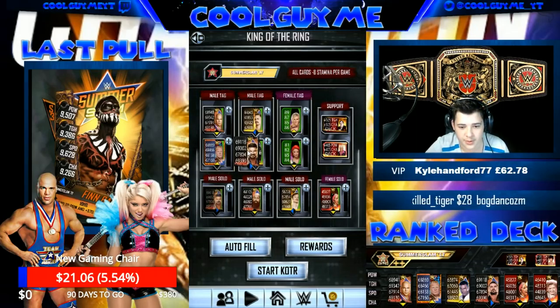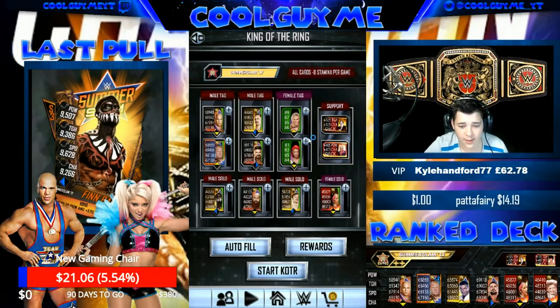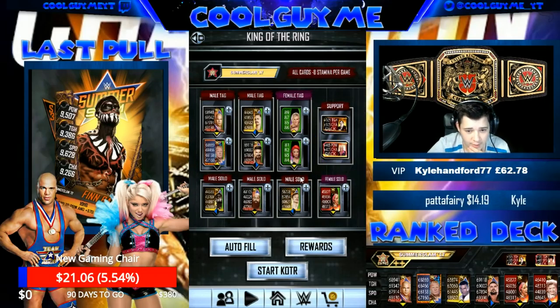We could put Bobby in. What I will do is, actually, I will put Bobby in for Finn. And then I think we leave it like that. We've got Finn Balor in there. We got Jack Gallagher in there. I like it. I definitely like it.